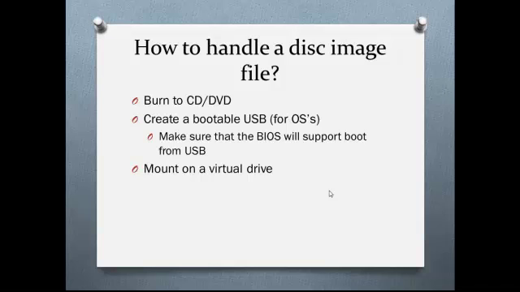If your .iso is of an operating system and you want to install it on a new computer, you can create a bootable USB disk. Most modern BIOSes will boot from either an optical drive, a hard disk, or a USB drive. If your .iso file is of software that you want to install on your computer, you can use a utility to create virtual drives for you to mount the image just like if it were a physical disk.